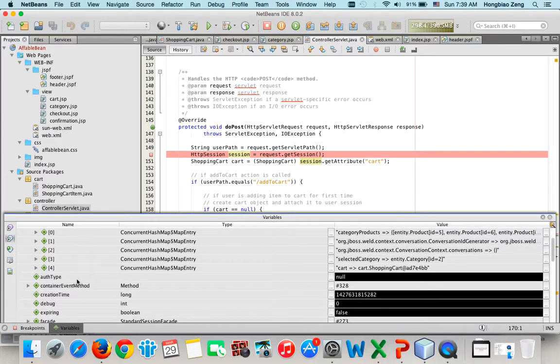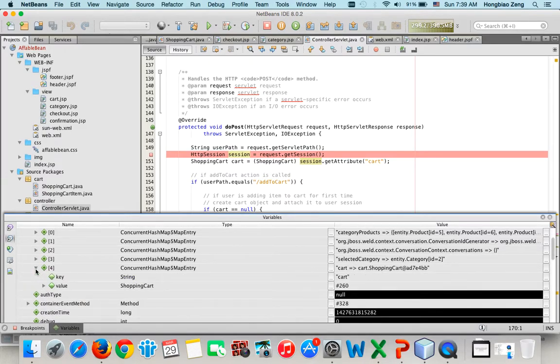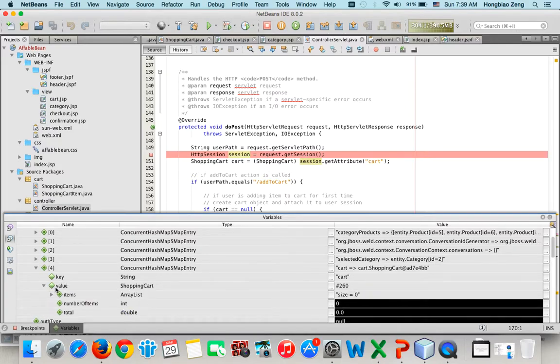Then you will see you already have a shopping cart created here, okay? And since nothing is added inside yet, the size is 0, which means no item in the list of items. The number of items, of course, is 0. Then the total is also 0.